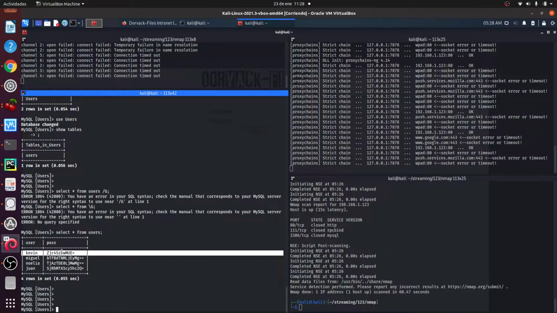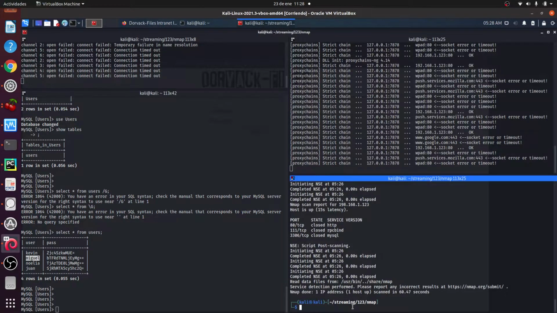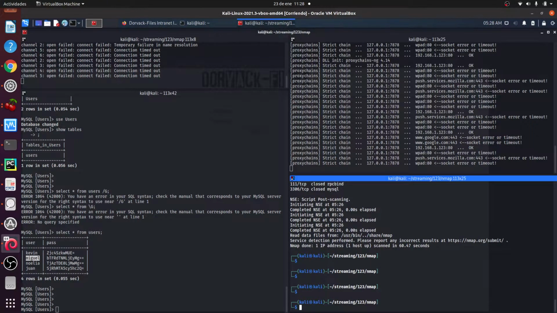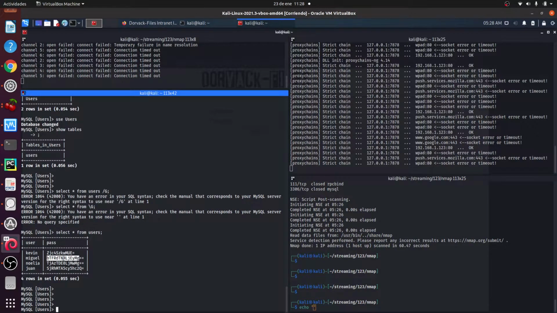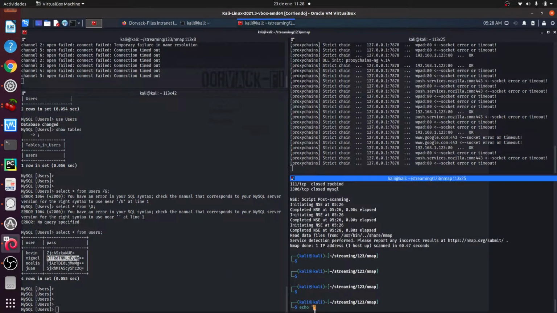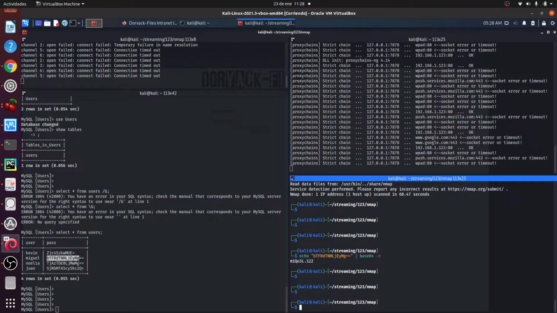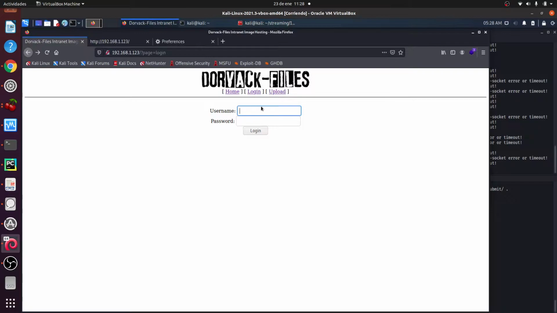Yeah, and if you use, for example, echo, yeah, there are the credentials in plain text that you should use for access.